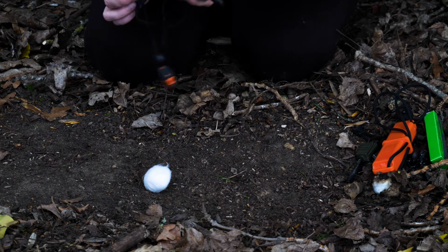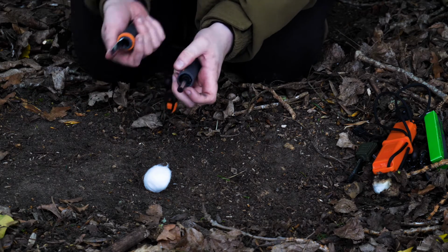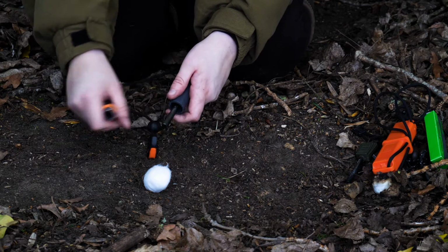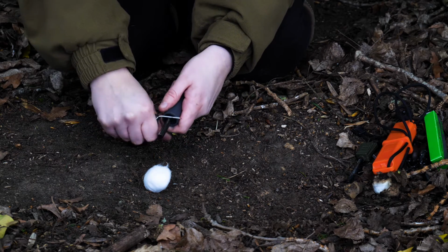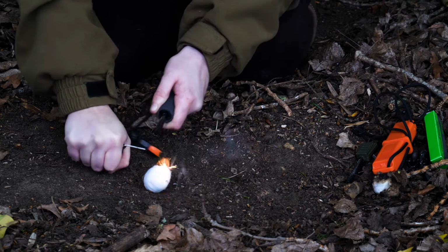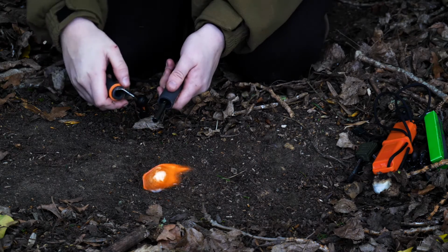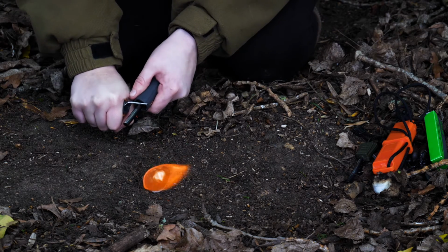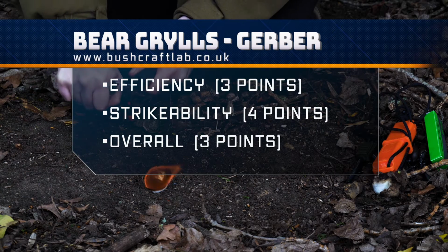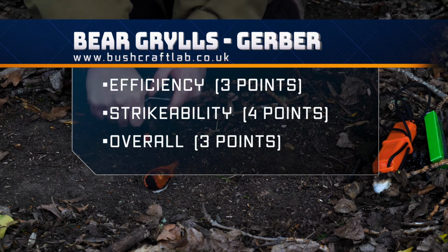So the next one is the Gerber, which also has a little tinder pouch in this lid here, which I showed you earlier. And this one is the same sort of concept and the same striking pattern as if you start from the back and not from here. So let's give this a go. 1. 2. So this actually took the quickest amount of strikes to light, but you have to really start from the back and put a lot of pressure on to get a decent strike. Because if you start from here, it's not as powerful as it is if you start from the back.